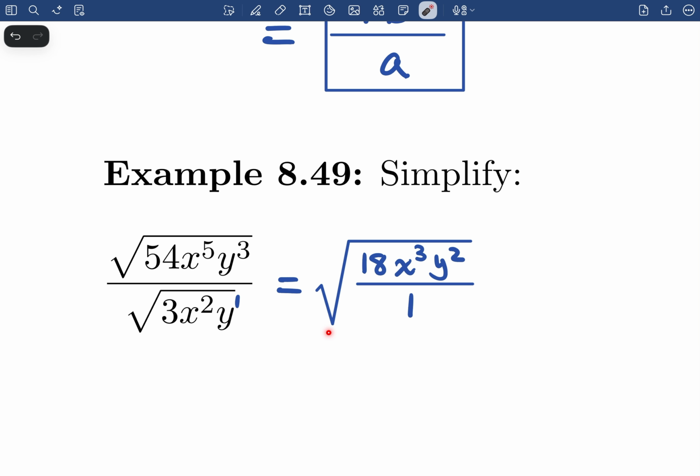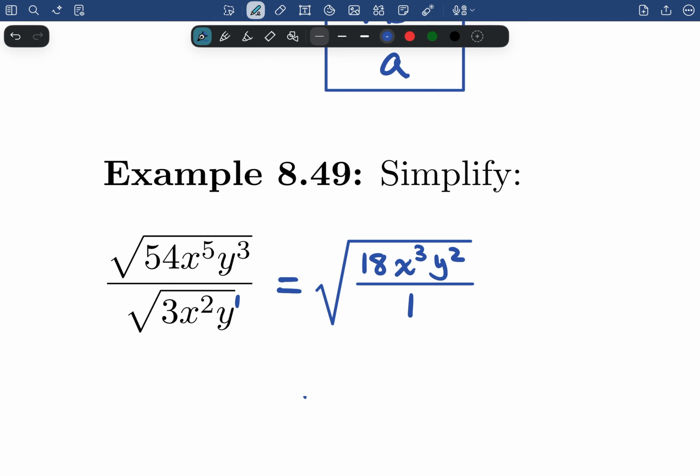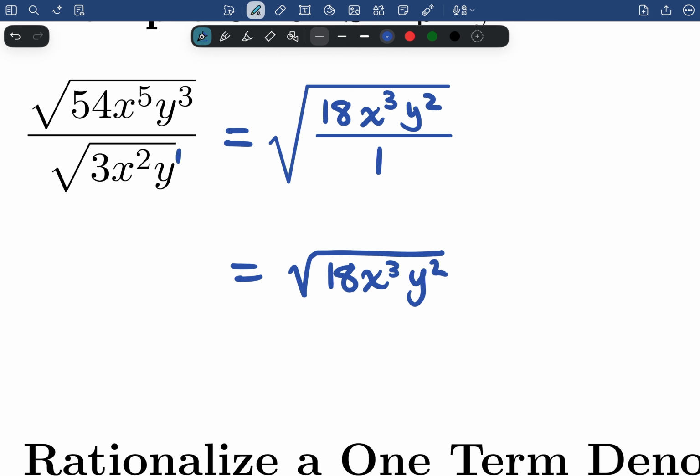And what I love to see about this is that we have division by 1, which we can make invisible, right? So it's simplified so far that we don't even have a fraction anymore. We just have the square root of 18x cubed y squared. Now, we've also not just learned about the quotient property, we've learned about the product property, which says that I can split a square root or any root into 2 different roots. Okay, this is called the product property.